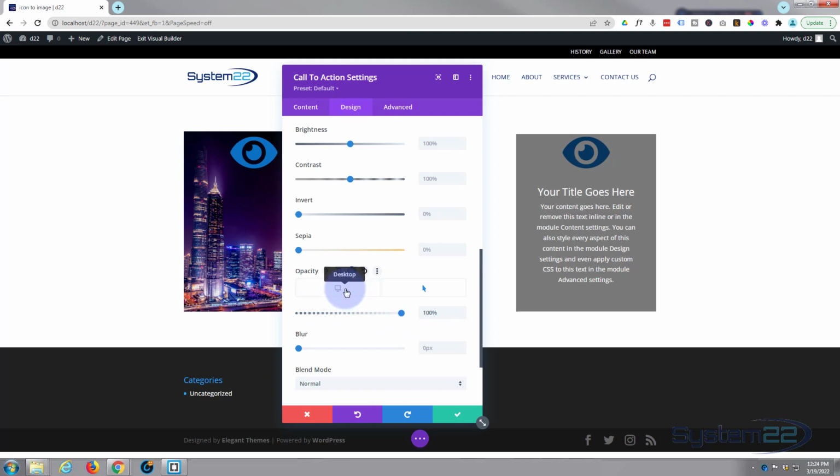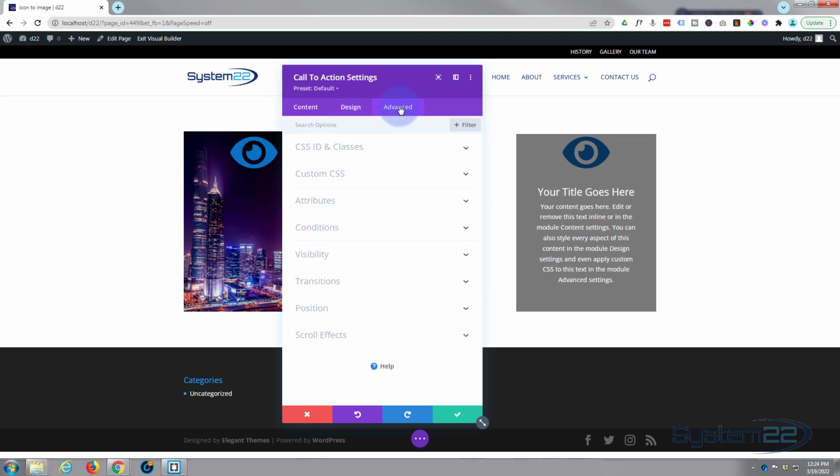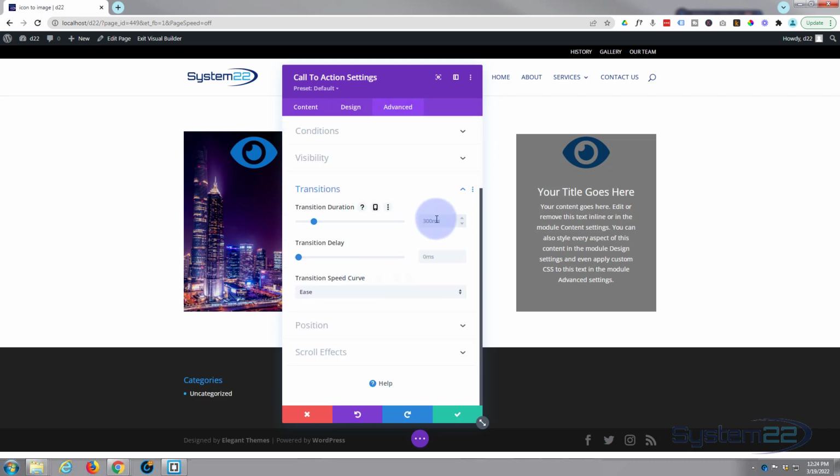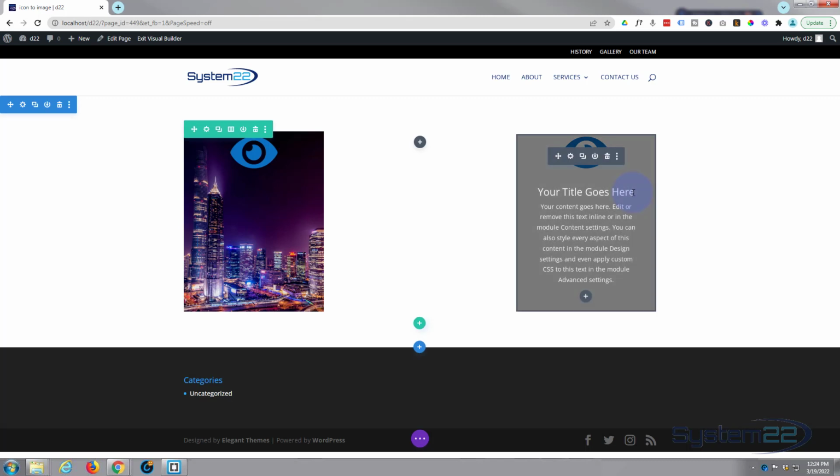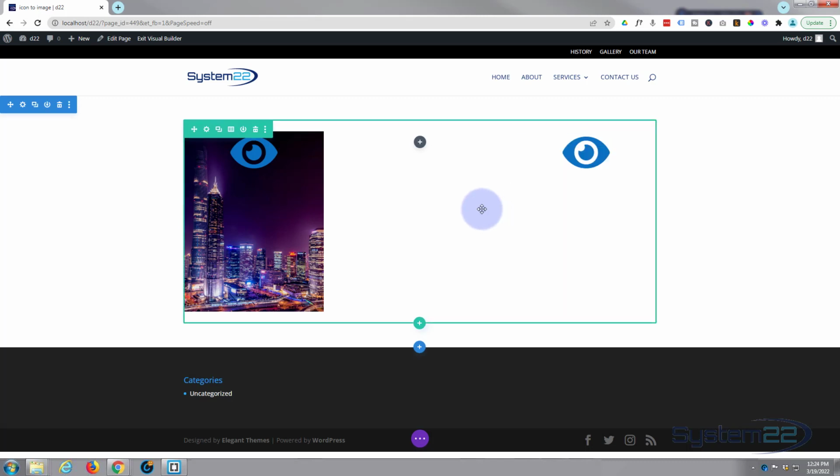And the time it takes to go from desktop to hover state, by default with Divi, is 300 milliseconds. If you want to change that, slow it down or even speed it up, go over to the advanced tab, go down to transitions, and you'll find it right there. You can slide it up and down, type in a value, or increment with your little arrows there if you want to. But I'm fairly happy with that. So I'm going to save this and it should disappear when I save it. There we are, because it's gone to opacity 0.